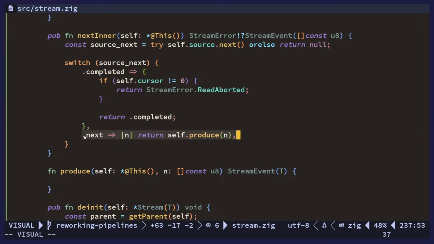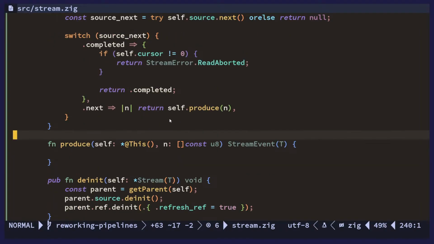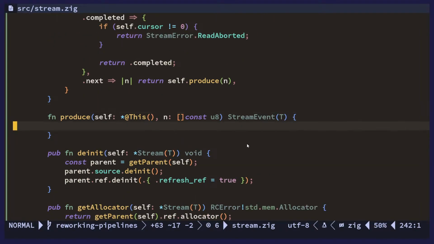Otherwise, if we get some more data here, we try to produce the next thing, and that's where I am right now. So basically there are a couple of scenarios.